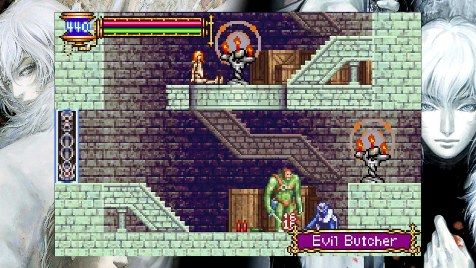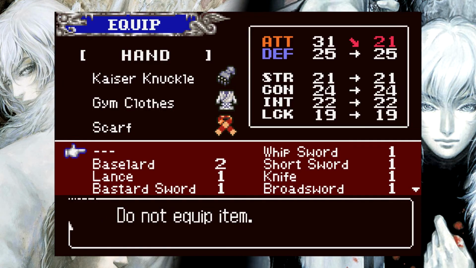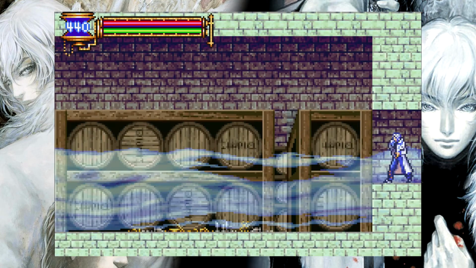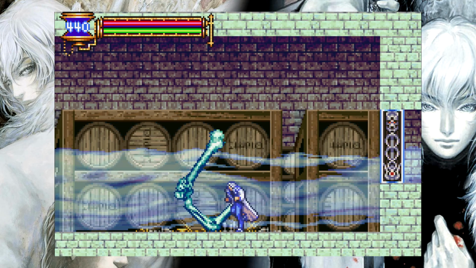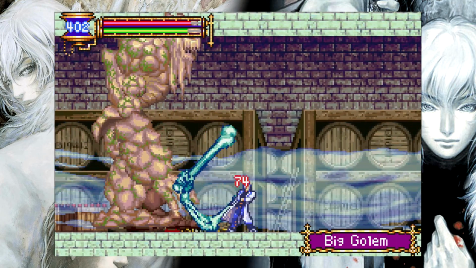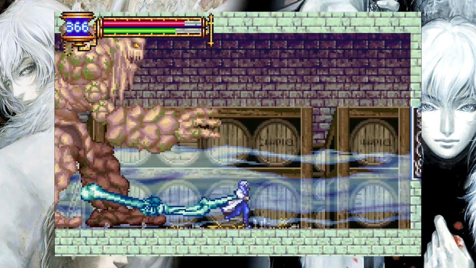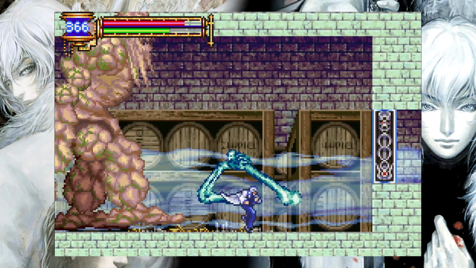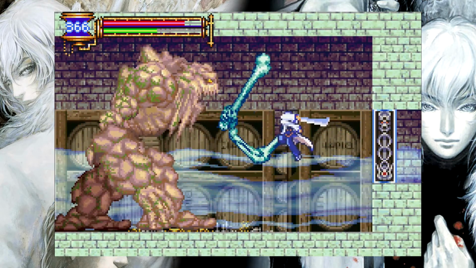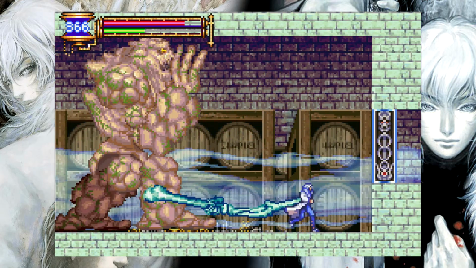I just had to remember how Creaking Skull worked, but now we're coming up to our fourth boss, where I have to switch to this whip sword because I hate this thing. It's the big golem. Here I just need to hit him in the face with this. Look at that, 64 damage. It's pretty good, not gonna lie.